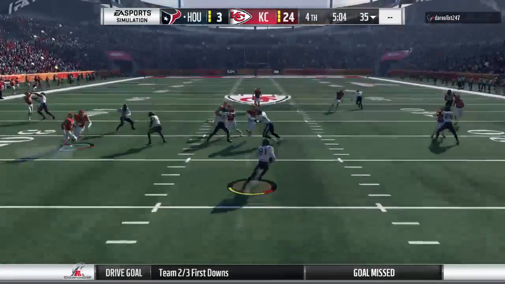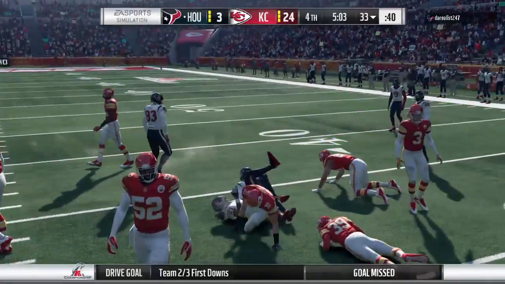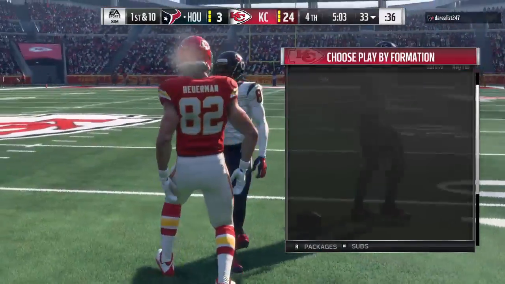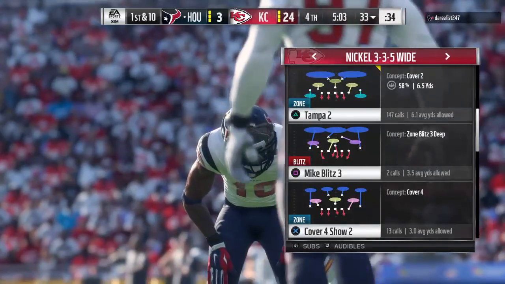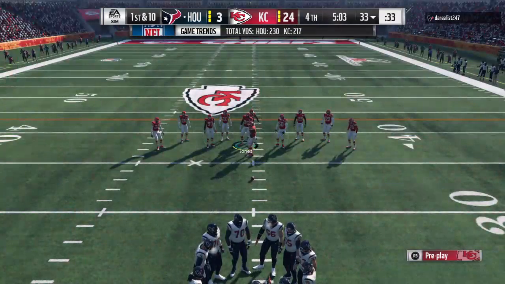This one taken just inside the 10. And a good effort on the return there. Gets him across the 30 to the 33-yard line. And now out comes Houston. And a methodical drive last time, but they couldn't get that knockout blow. They had to settle for 3.